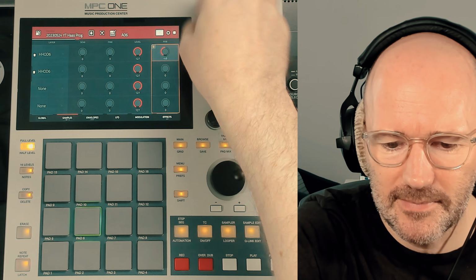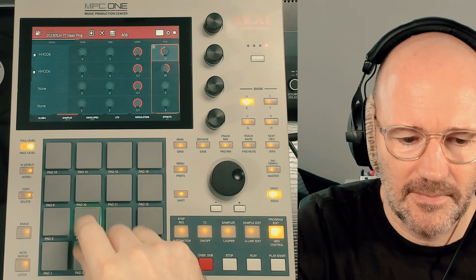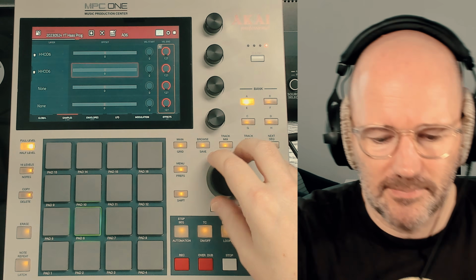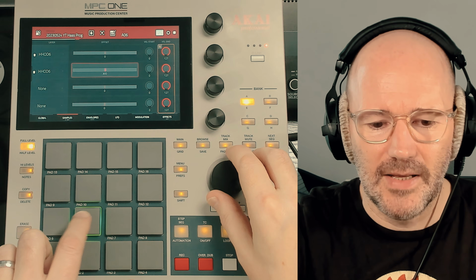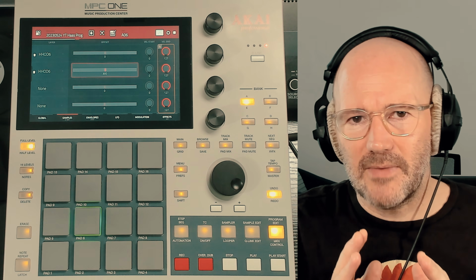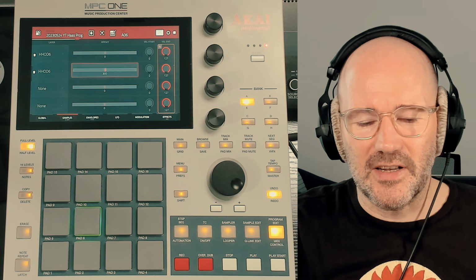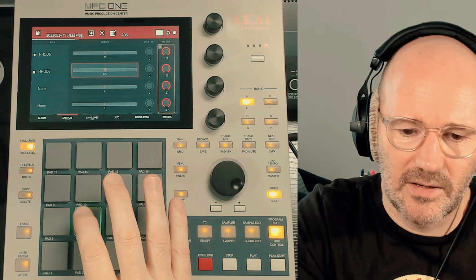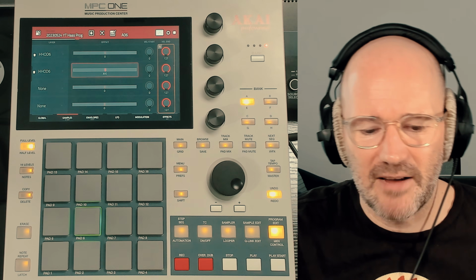Hard pan left, hard pan right. Page 3. Offset. Now 909s, this sounds great actually in house music, to have the snare and the kick drum front and center and then spread in the cymbals. I mean, that's a really nice effect on house music. A lot of deep house productions have that kind of effect.